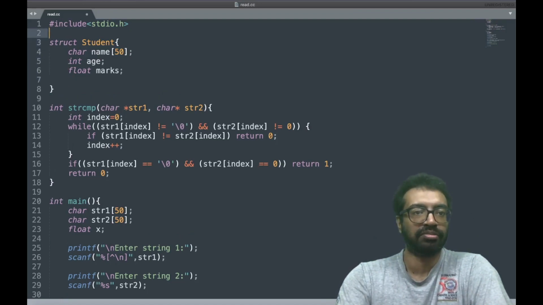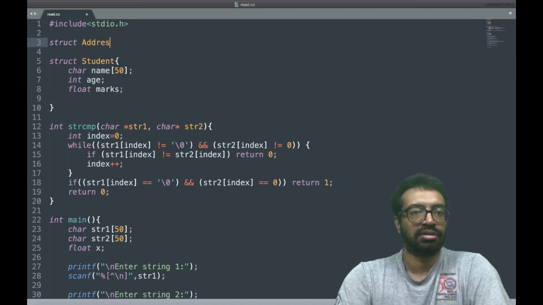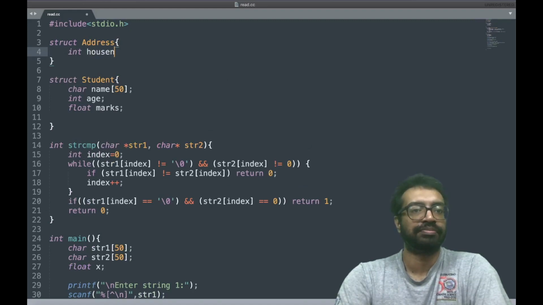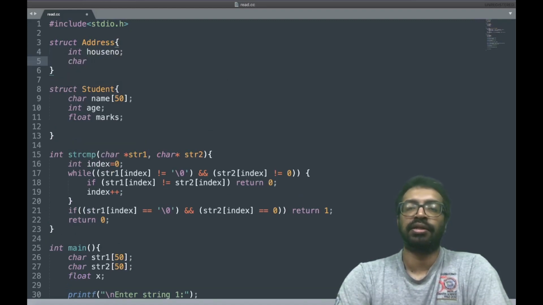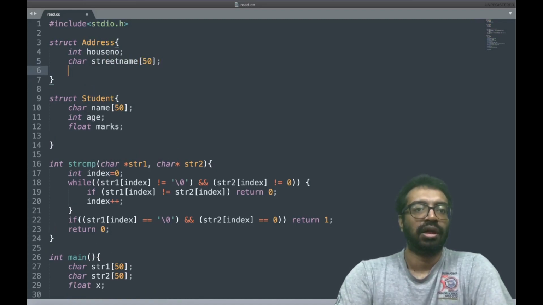So I'm going to first make an address structure which contains an int house number, a character array of street name, and a country name, let's say.